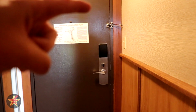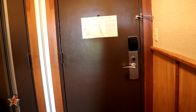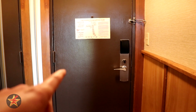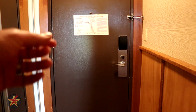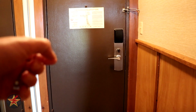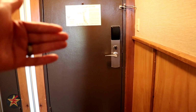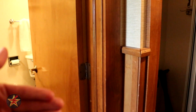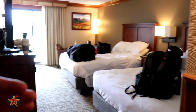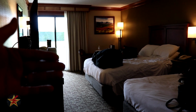Strongly recommend latching and deadbolting when you first get in, because I was in the restroom, my wife was on the patio, and 10 minutes of us being in here, apparently housekeeping knocked on the door to make sure if we didn't need anything, but when nobody answered, they proceeded to come in, walk past the bathroom, which had the fan on, and walk all the way over to the patio, scare my wife, and ask if we needed anything. And she said no, the person left, and we locked the door.